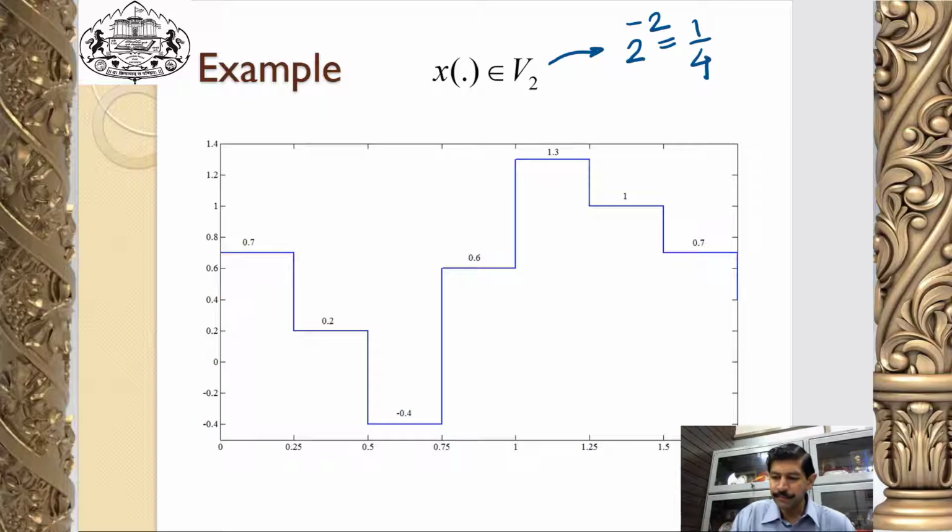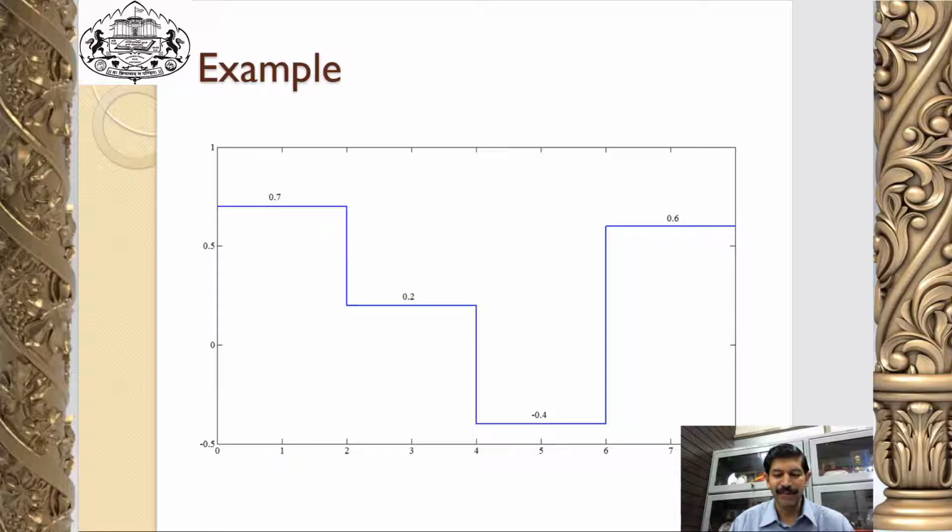And you can clearly see that one single window of operation is only 1 by 4. And this confirms that this is a projection in subspace V of 2. Now if we see this particular example, and if I pose this question that this particular function, let's call that function as x of t, it belongs to which subspace?